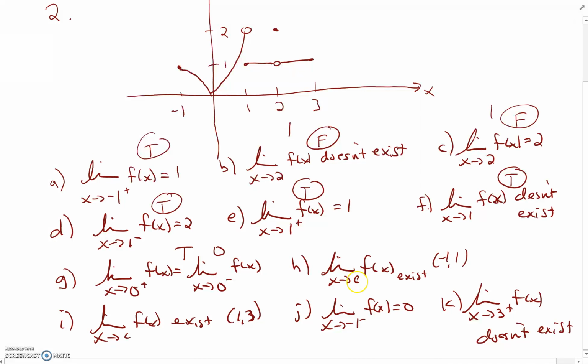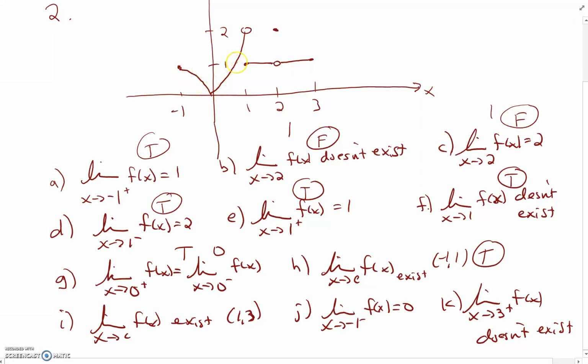H, they want to know, does the limit exist from everywhere between minus 1 to 1? So no matter where I take a limit between minus 1 to 1, does it exist? They're saying it does. Okay. We already know it exists at 0, goes to 0. How about minus a half? Yeah, it goes up to about a half on both sides. How about positive half? Yeah, it comes down to about a half. How about 1? Okay, now it says up to 1, but not including, since it's rounded. So coming to 1 on the left side, yeah, it exists. Coming to minus 1 on the right side, yeah, it exists. So this is true.